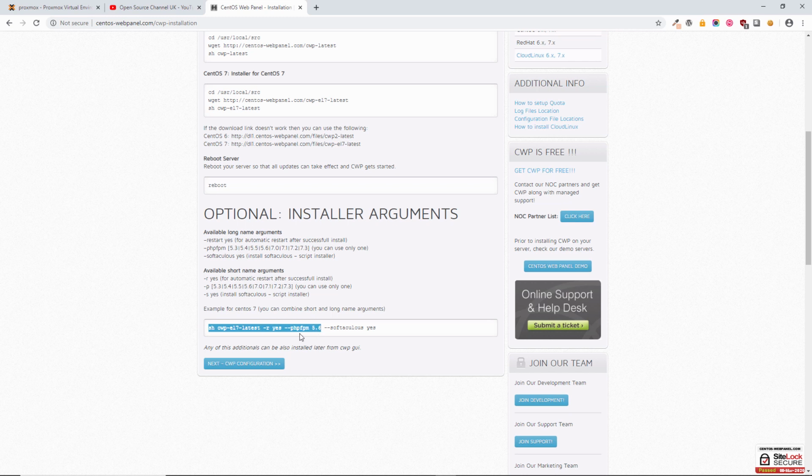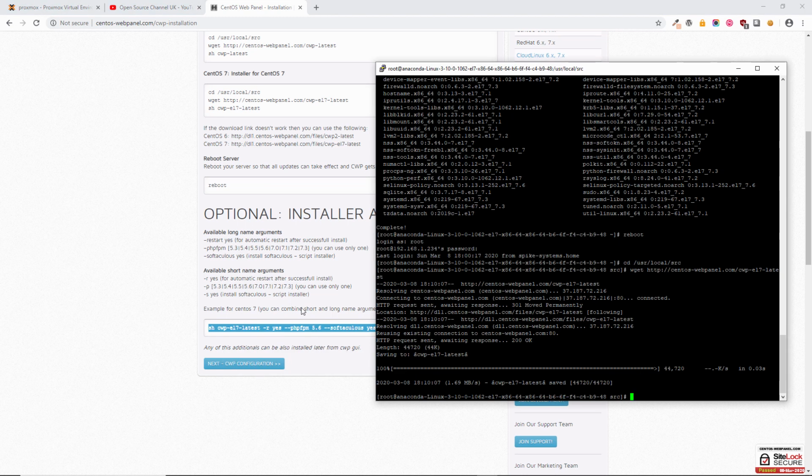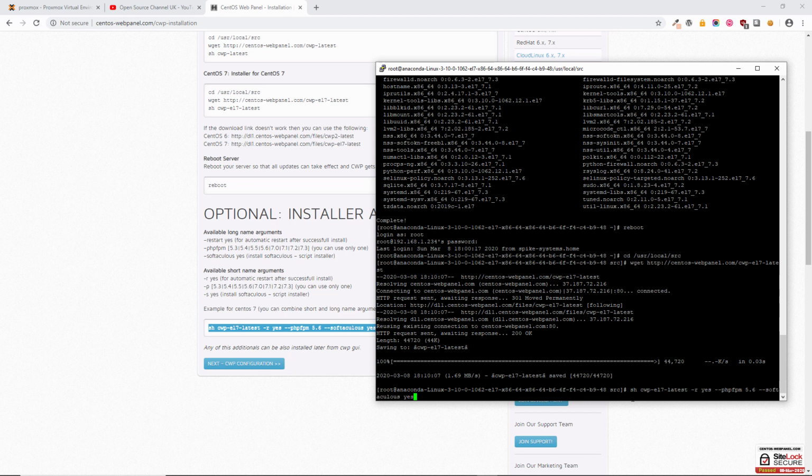So what I'm going to do here, I'm going to highlight what I'm going to use. But again, as you can see here, the new version of CentOS Web Panel also gives you the option to install Softaculous in the same line, and this is exactly what I'm going to do. So I'm going to copy this one here, recall my terminal, paste it, and change the 5.6 to 7.2.